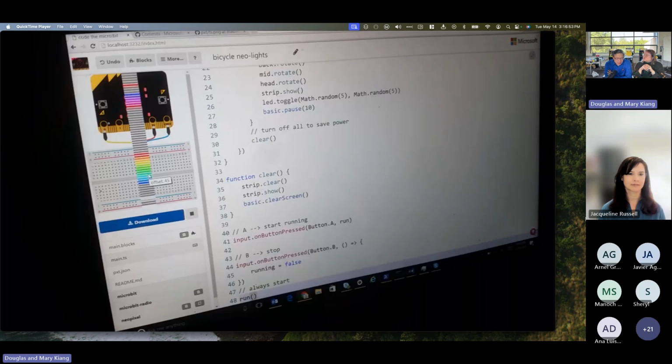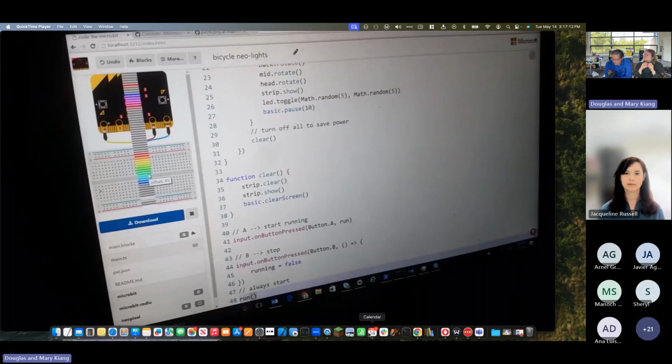And the MakeCode project environment allows you to work with blocks. You can also work with JavaScript. Here's an example where this was actually coded in JavaScript. In many circumstances, you can switch right back and forth between them so kids can see how to go from the blocks to the JavaScript. So if you've got some kids who want to actually code with JavaScript, you can definitely do that.